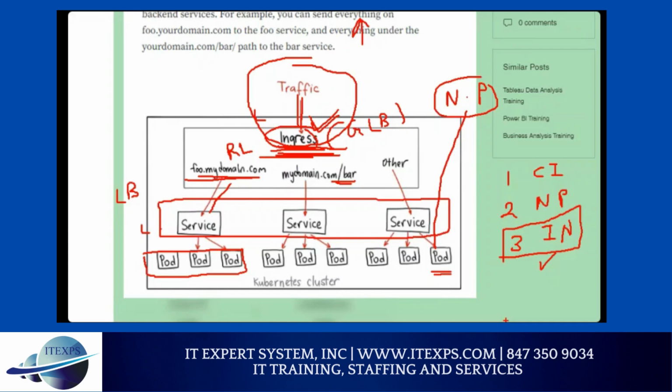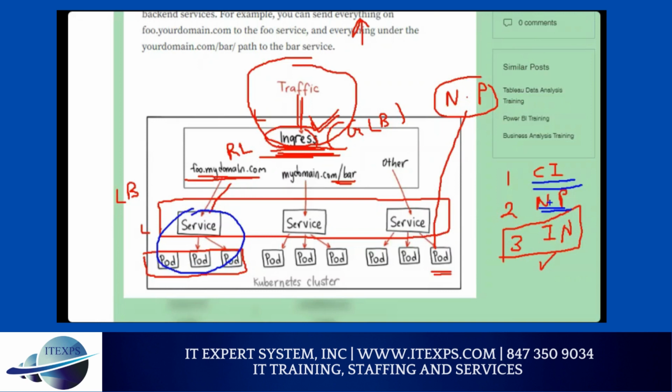Then, I'm very confused about cluster IP and node port. I can give you the solution. Listen carefully: if you have multiple parts that are identical, and you want to provide load balancing, then you can use a service with cluster IP. So cluster IP is for multiple identical parts where you want to provide a load balancer. That's that part. Now node port is a very special thing.